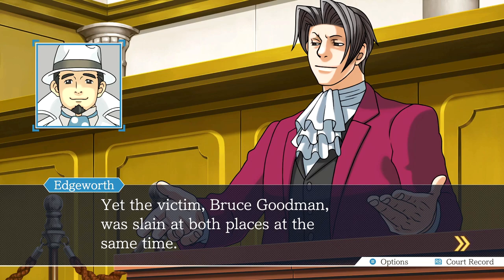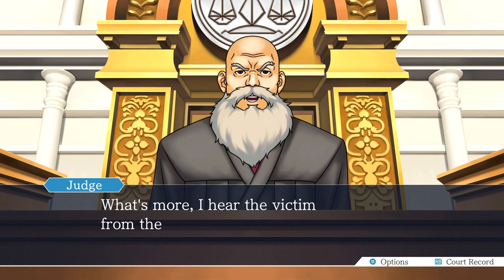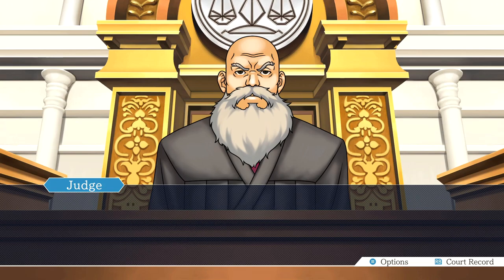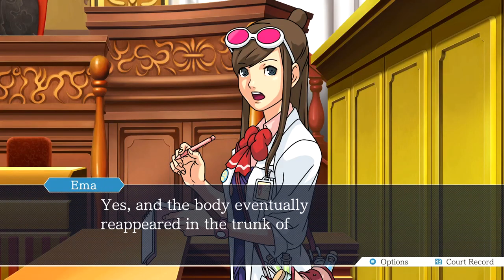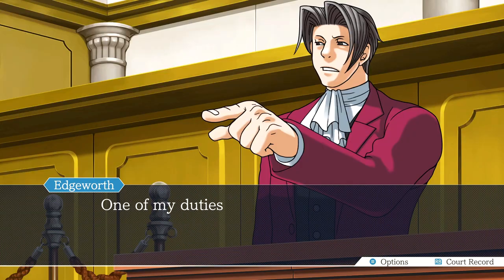The victim, Bruce Goodman, was slain at both places at the same time. But that's not physically possible, is it? It's not. What's more, I hear the victim from the evidence room just disappeared. Yes, and the body eventually reappeared in the trunk of Mr. Edgeworth's car. Wow. This is one messed up trial. Aren't they all?